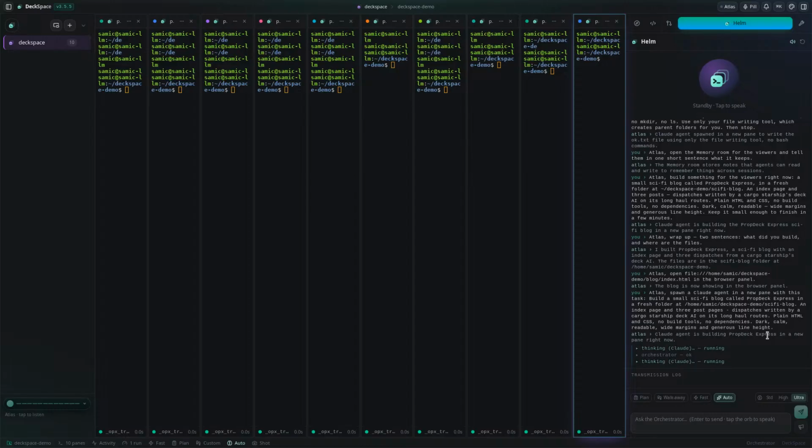So, the grid is not a cosmetic thing. 16 panes in one window, with 16 isolated working directories, is a fundamentally different object from 16 tabs sharing one folder. Tabs share a working directory.